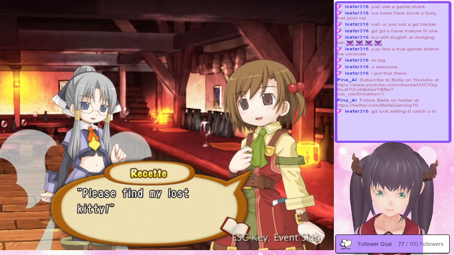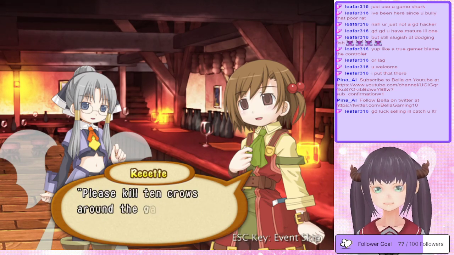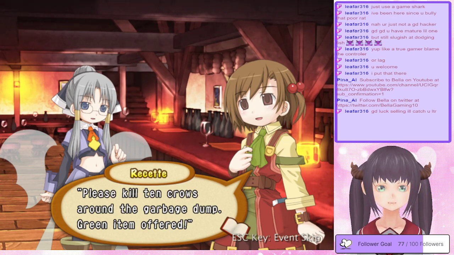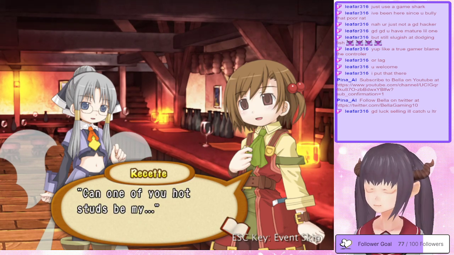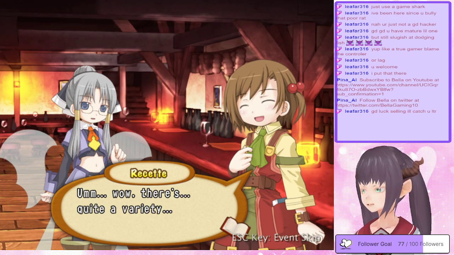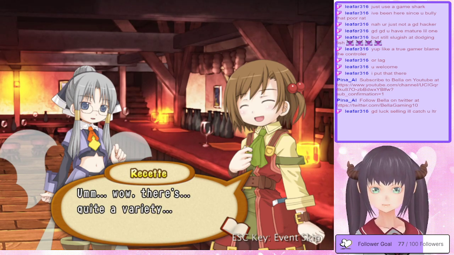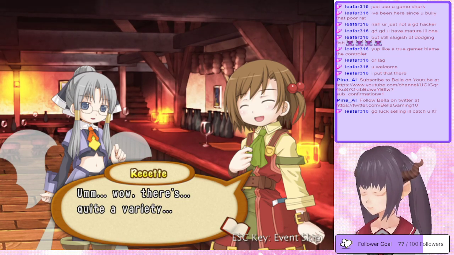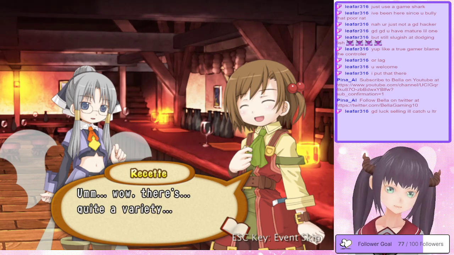Let's see. Help me find my lost kitty. Can I hire someone to stand at the ticket line for me? Please kill the crows around the garbage dump. Green item offered. Can one of you... Okay. Not reading that one. Better variety. Okay. Alright, here we go.